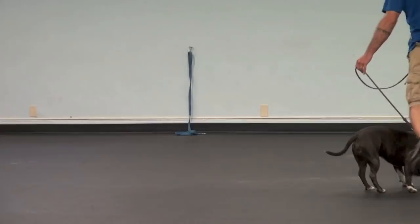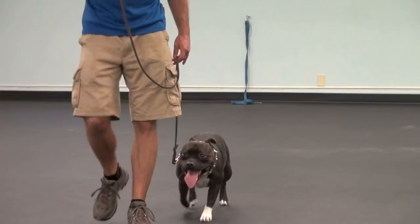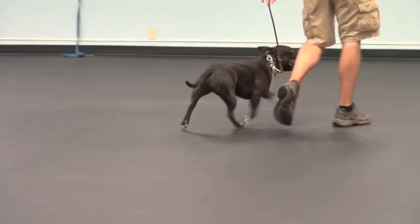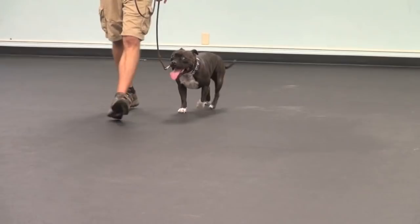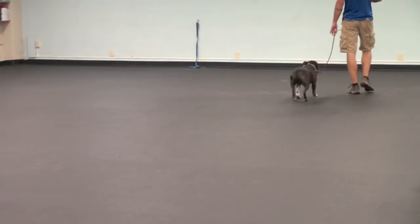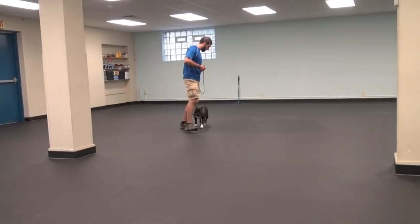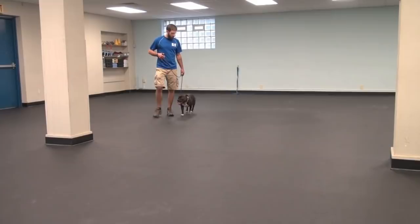That's going to be a problem with those left-hand turns. When you're practicing yielding with a dog like this who can get in front of you rather quickly, the angle of your left-hand turn is rather important. The speed of your movement is also going to be essential — to be able to get in front of him and yield properly without having to force him back with the leash or bump him with your knee.